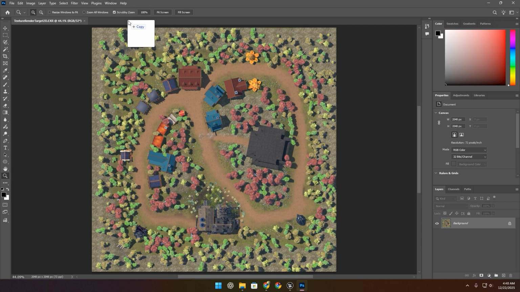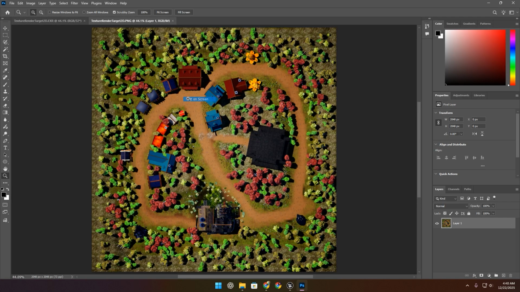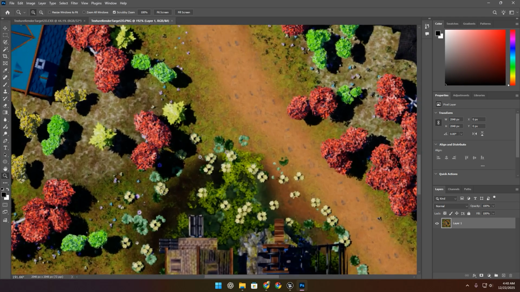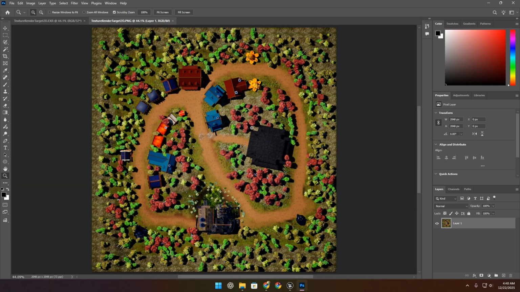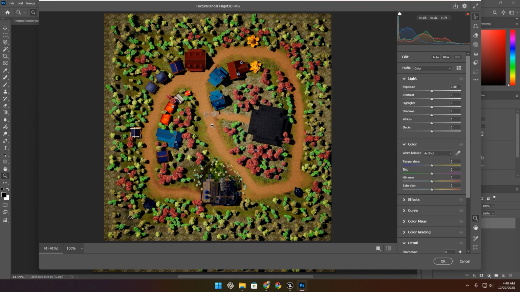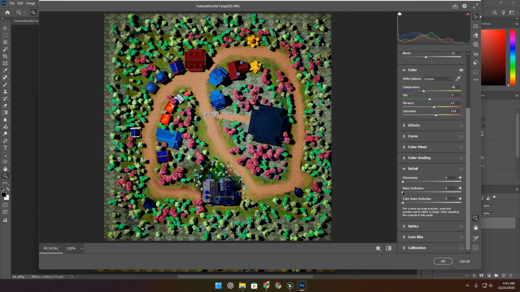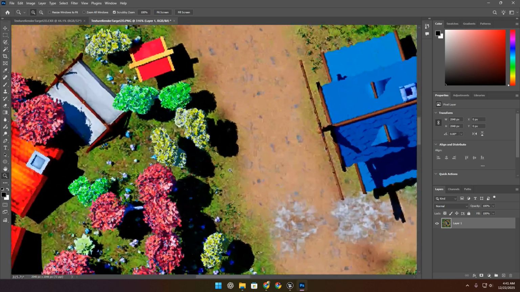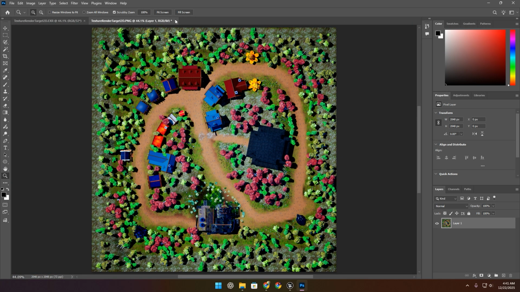Also, you can import this one in Photoshop or any image editing software, but you have to adjust this color. Okay, this is our map image, and then you can export this one.